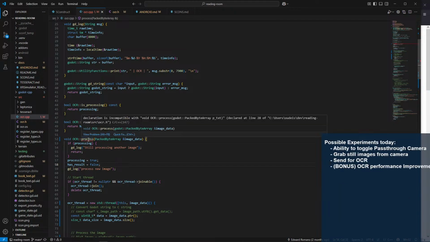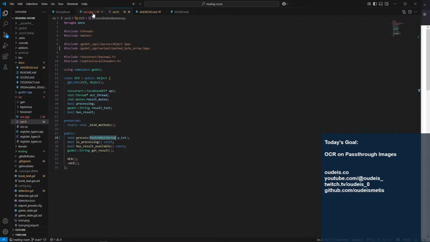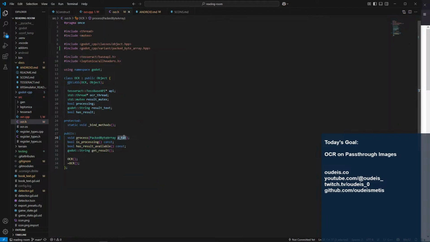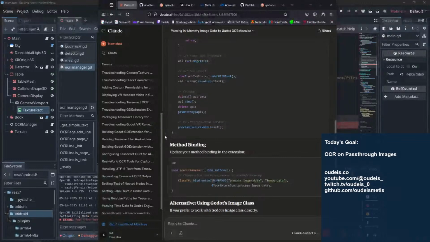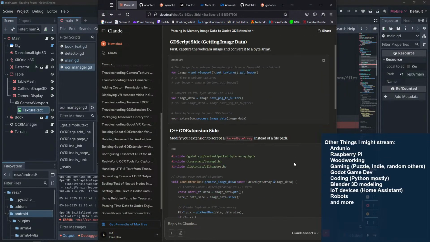I think that's just wrong. It is because it's a packed byte array. And that's a Godot packed byte array. P text. I don't know why it's P text. Let me just put these in sync. I don't know why that needs to matter. Unless there was something here. Did it say in the .h that I needed to do anything special?